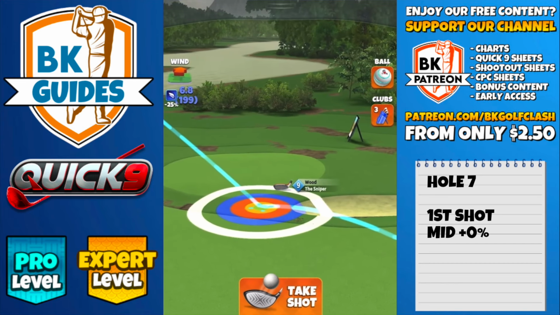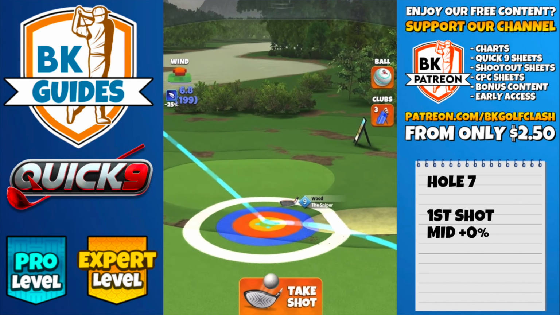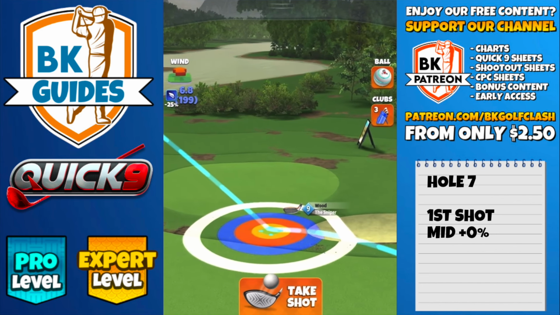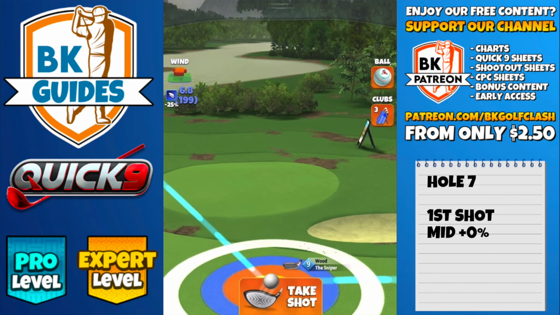Might need to tweak the aim depending on your wind angle. Would definitely need less top spin in tailwind. Make sure if you've got tailwind you'd have the ball guide slightly short of the cup. But in this wind angle, mid plus 0, power 3 settings, working very nicely indeed.